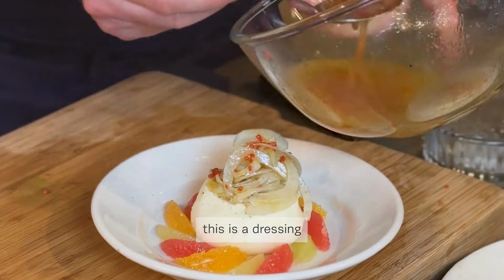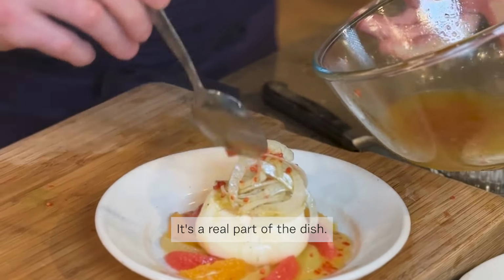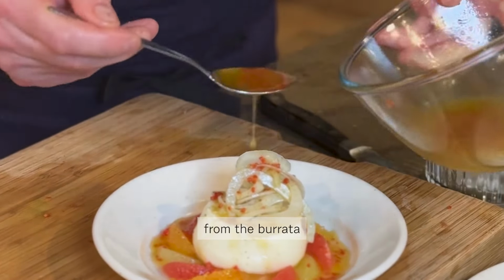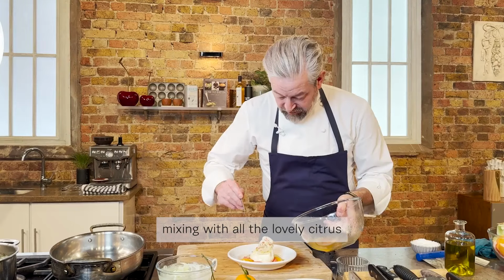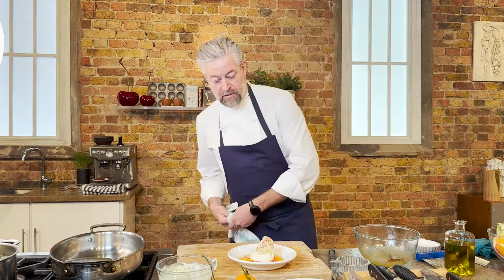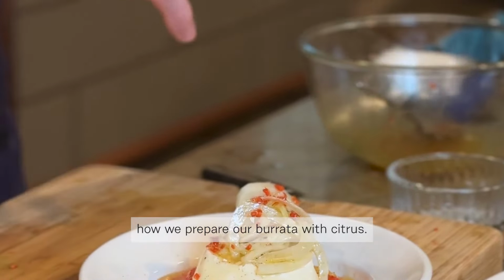And then that plate just needs this dressing, and it's liberal. You know, this is a dressing that you want to really fill the plate with. It's a real part of the dish, and when you eat it, you'll end up with that beautiful milky curds from the burrata, mixing with all the lovely citrus and the chili and the heat. So there you go. That is how we prepare our burrata with citrus.